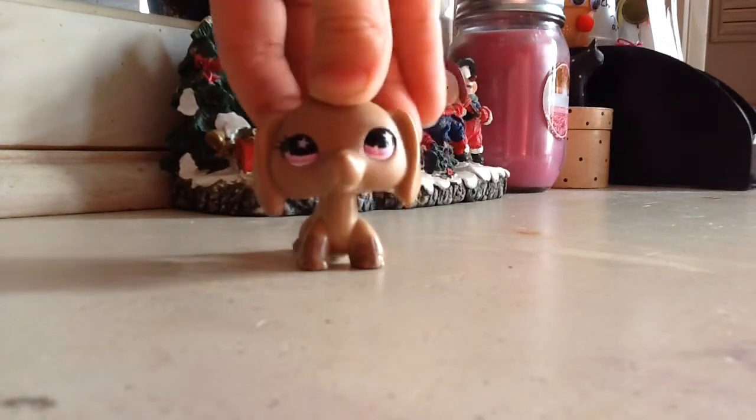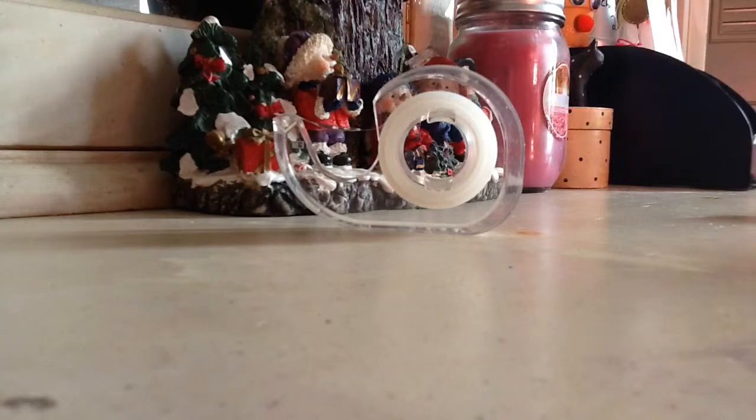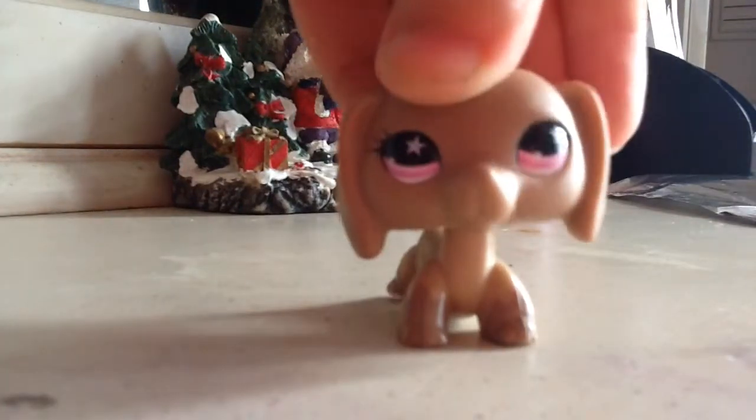Okay, step one, we're going to make a tent. Here is what you will need: tape, aluminum foil, and scissors. And that's probably pretty much it. This is a very easy DIY. First, you need to cut your aluminum foil probably almost like this good of size. And then I'll show you what else.